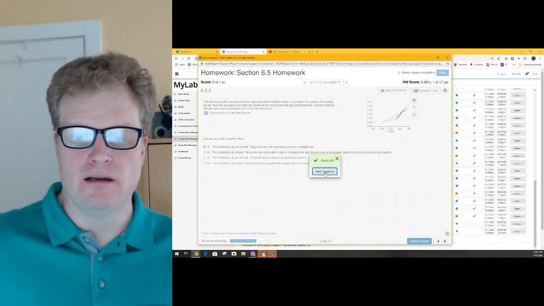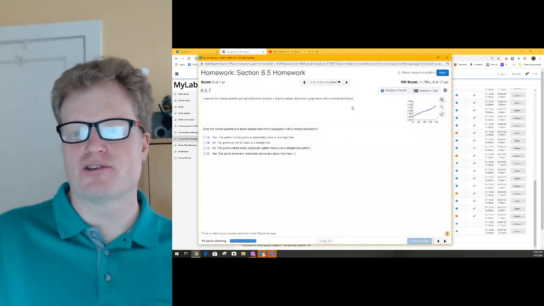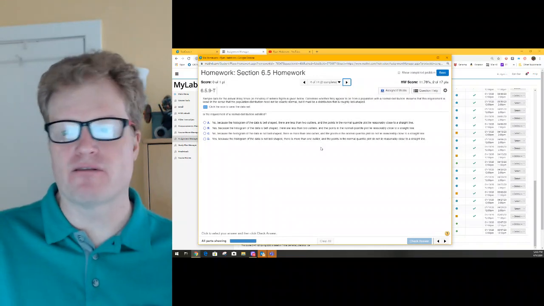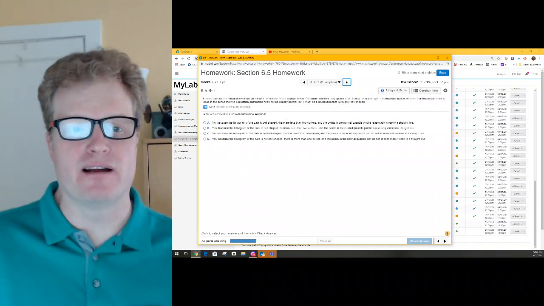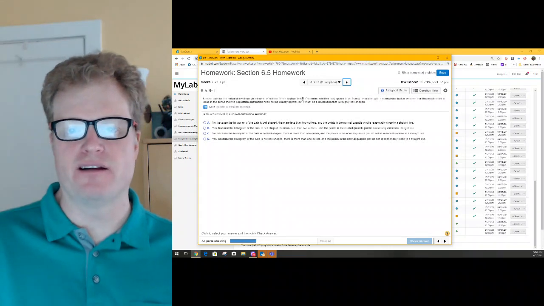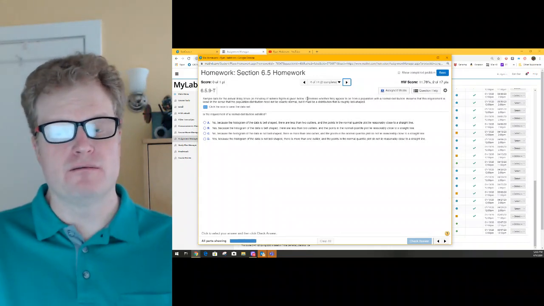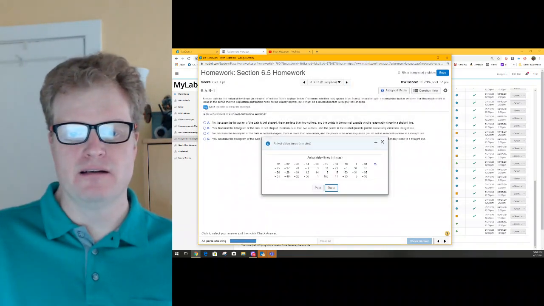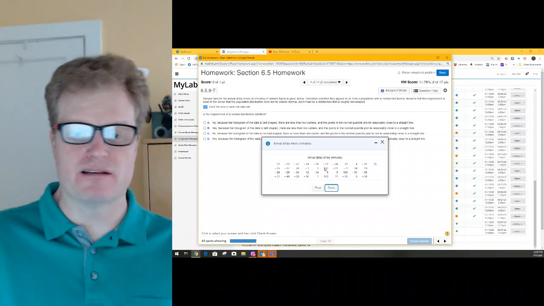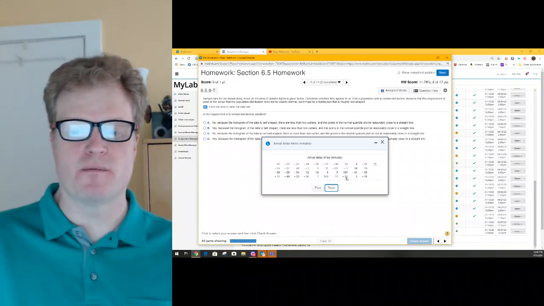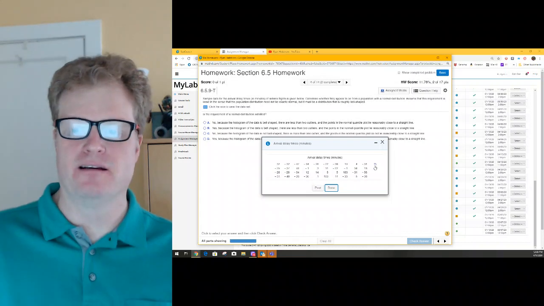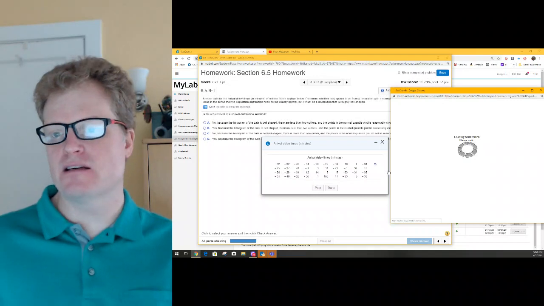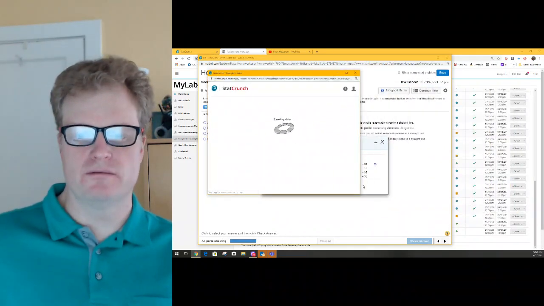Now, for some of these, you're going to be asked to actually graph the data, and in order to do that, we'll use StatCrunch. Here we've got sample data of arrival times of airline flights given below, and we want to know, are they normally distributed or not? So I'm going to click this blue box here, and it's going to give me my arrival times. Some of them are negative, meaning they arrive early. Some of them are positive, meaning that they arrive late. But I'm going to go ahead and plot these. I'm going to open it up in StatCrunch, and that's going to bring me to our window.